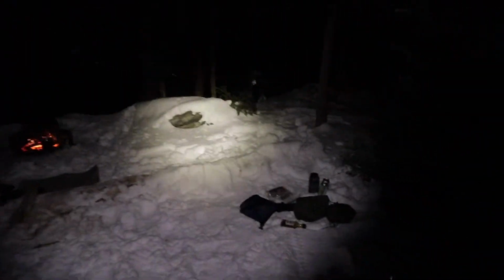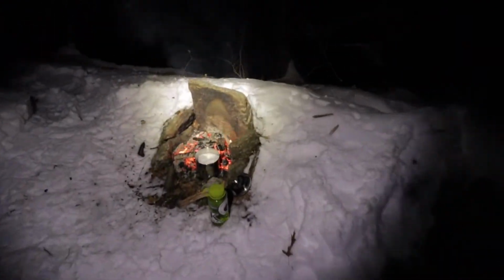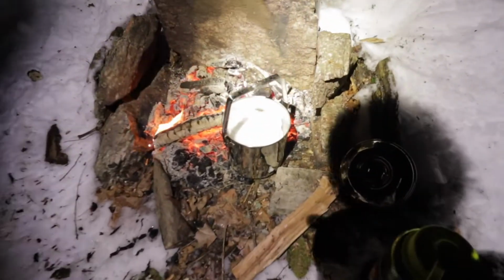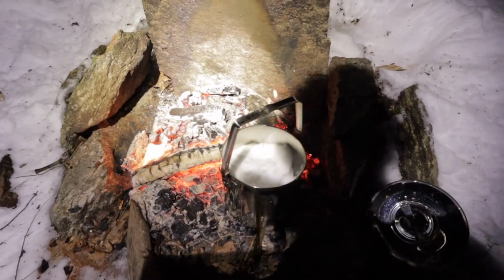I'm going to go out here though and get to the main fire. So I got to cook some dinner. Let's see what the temperature is here. Outside, it's not that bad. Let's see. Yeah, 22 degrees. Not too bad. I got the same kind of thermometer in the tent, so we'll check that out later. So yeah, I'm trying to get a good bed of coals here. Right now I'm melting some snow for water. I have some, but I just want some for the morning.